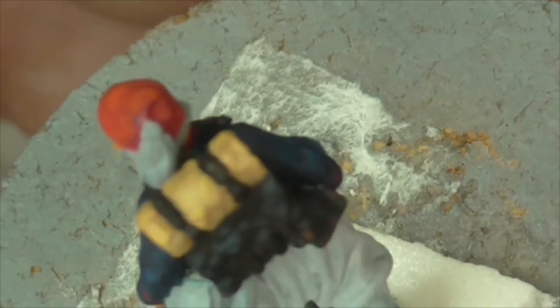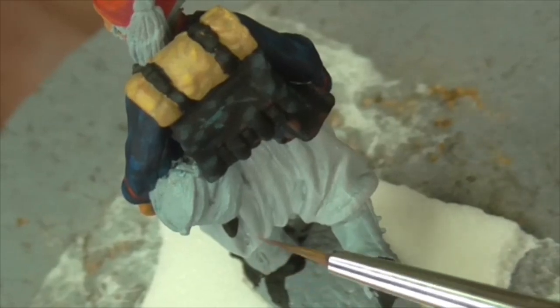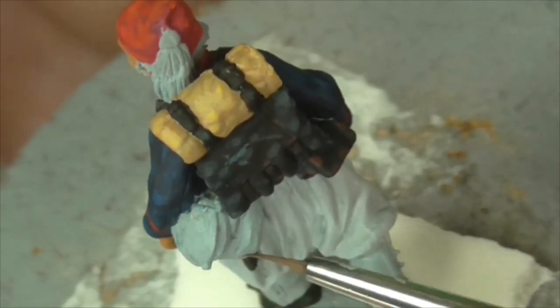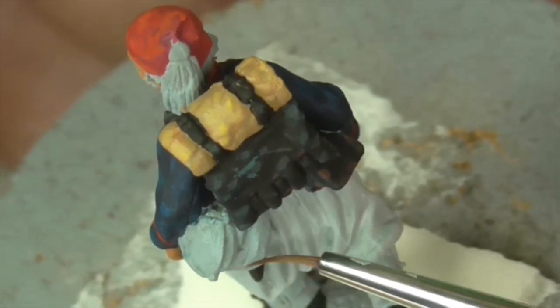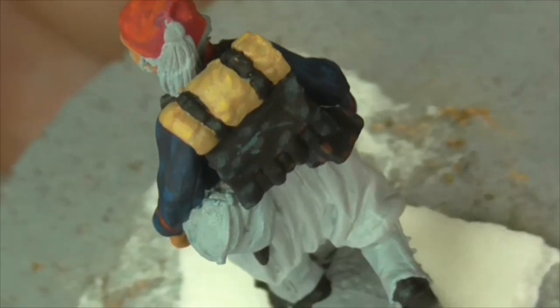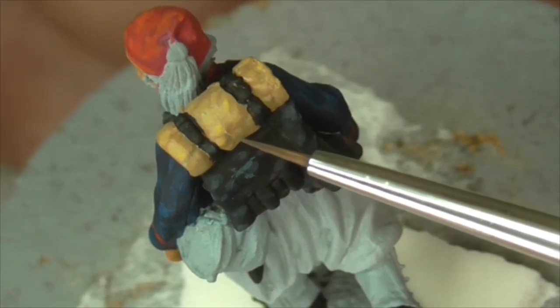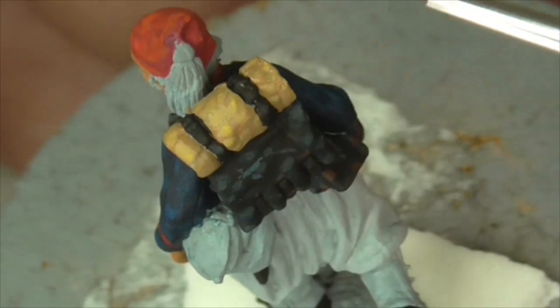The haversack - I've seen lots of different colours of those, which you'd expect. I think I'm going to go with just almost like the standard bread bag haversack type colour - a bit off white, or a bit like the greatcoat blanket roll at the top there. I've seen this actually with a waterproof covering over the top, but I've also seen lots of these just as material, so that's why I'm going to leave that.